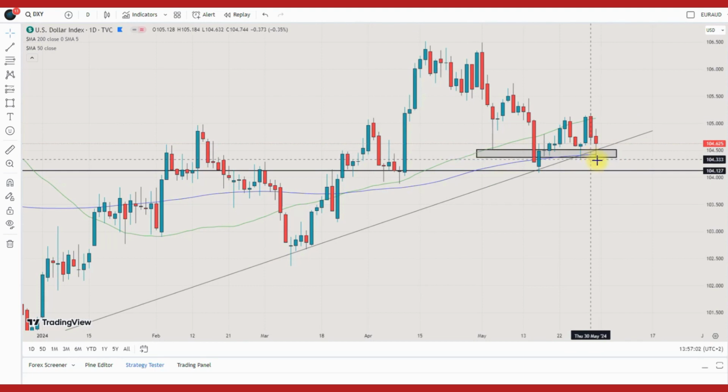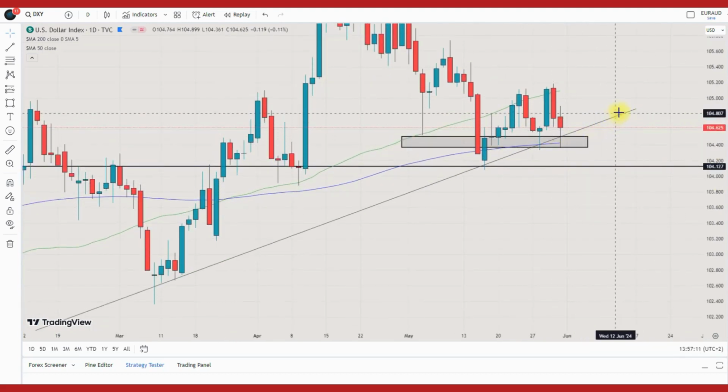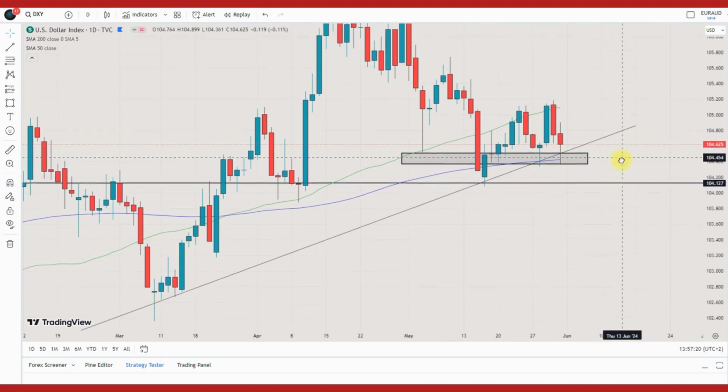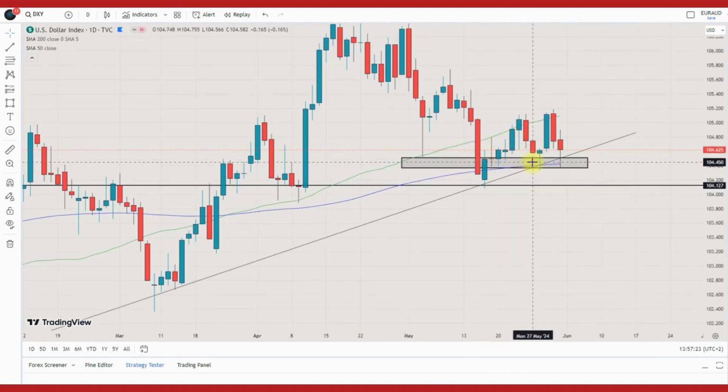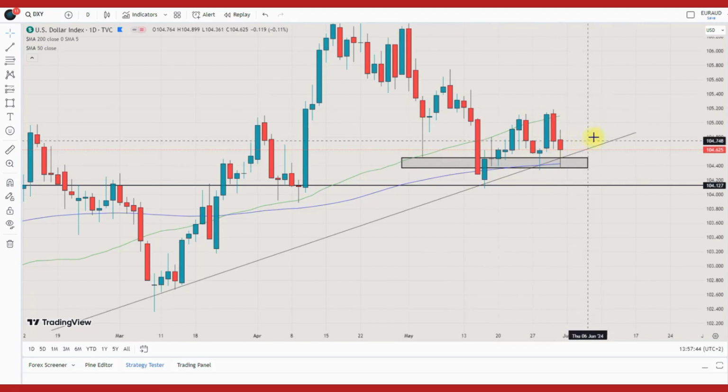There are two validations to the price right here. Number one is the trend line, and number two is what we call the 200 moving average, which is here. And then price is at the support level, because if you check this level, price bounced at this support level. It rejected this support level multiple times. This is the first rejection, which we have a breakout here to retest the support, and price continued to break in that particular area and reject. It rejected like 3 times.